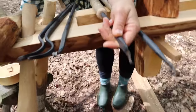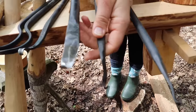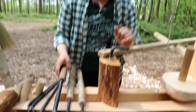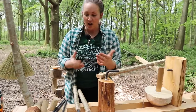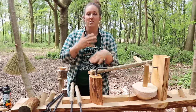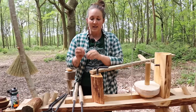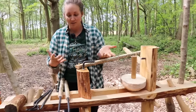Here's another one. It's much bigger, also just as usable, but the ultimate profile of the hook shape will determine the limits of what you can use that hook for. With time, I've definitely been learning a lot that a slightly tweaked hook can help when you're adding design elements or different parts of the bowl. It gives you some more flexibility. It might be a little bit more challenging, but learning to forge your own hooks or getting specific hooks in a specific shape adds to the possibilities of what you do on your lathe.